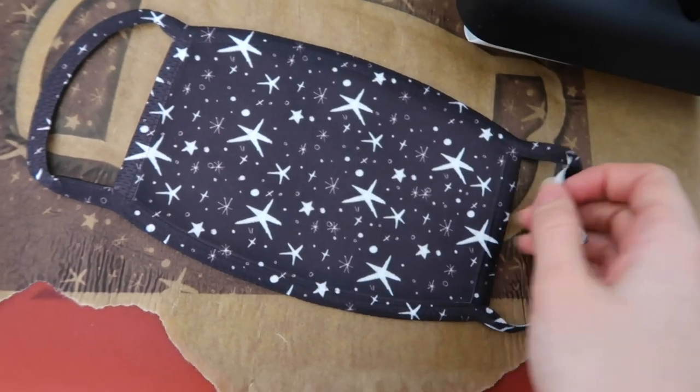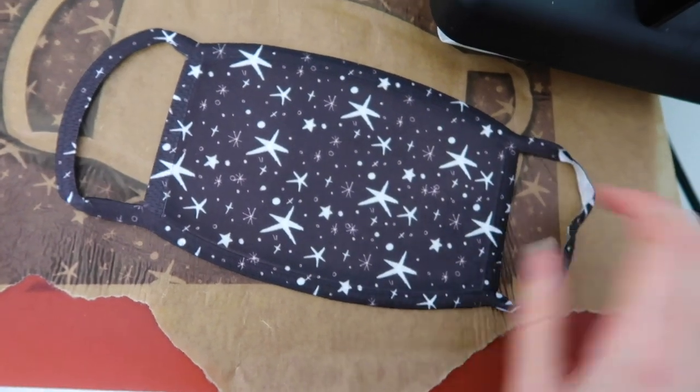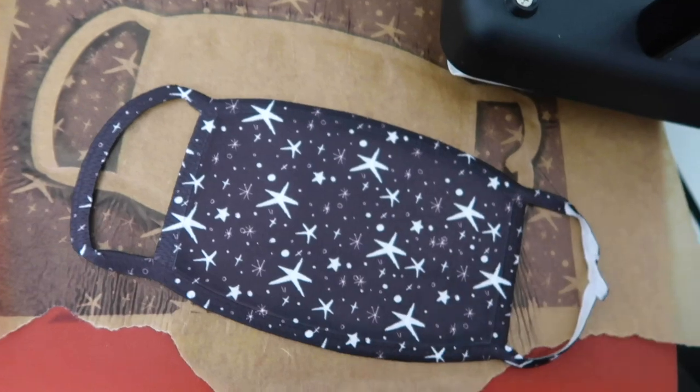And here is the finished mask. I really like how that has come out. So I'm calling it a night for now, but I think I figured out what's wrong with the mug. Fingers crossed, but I'm gonna do it tomorrow because I just wanna call it a day and get back to it tomorrow and not rush the printing of the mug so I ruin it again. Hopefully this time it will work okay.